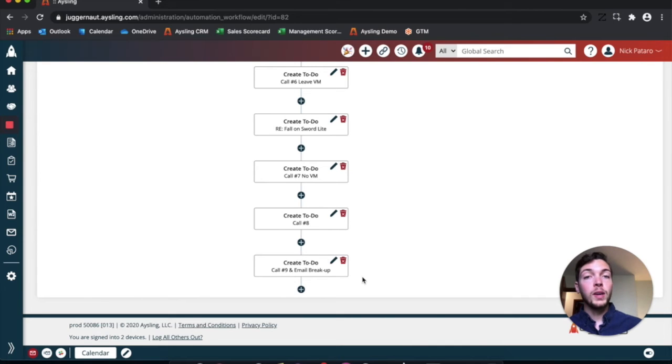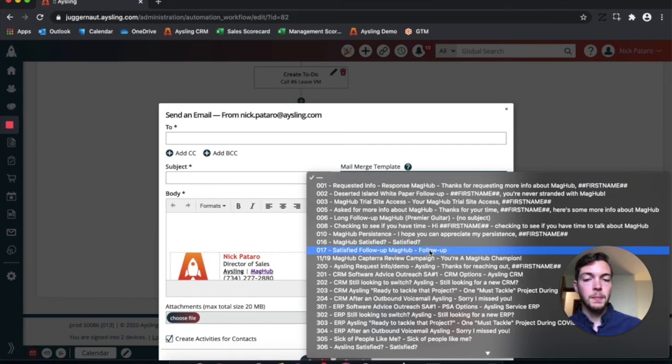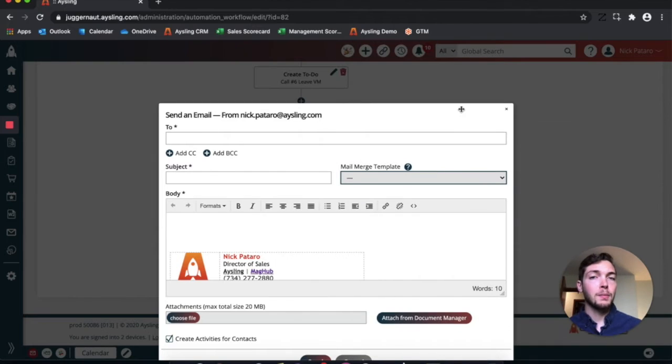Now, we've structured call templates and email templates to help our team create a systematic approach to doing this prospecting. Now, when I go and create an email campaign, or if I need to send email number 3 or email number 4, I send email 301 or 302 or 303, right? Because it's that easy. We want to make it so systematic that you don't even have to think about sending follow-up emails.